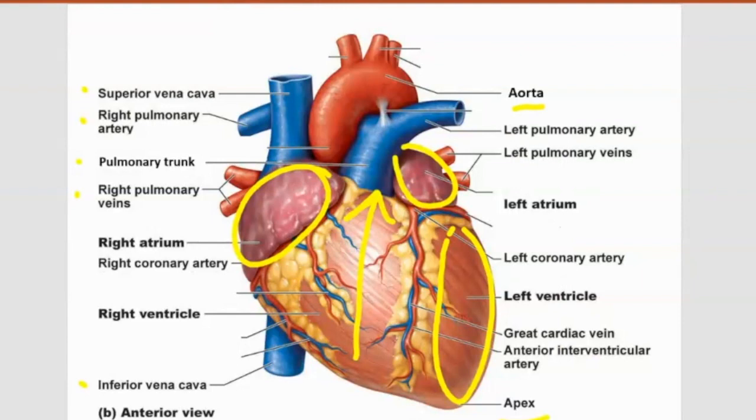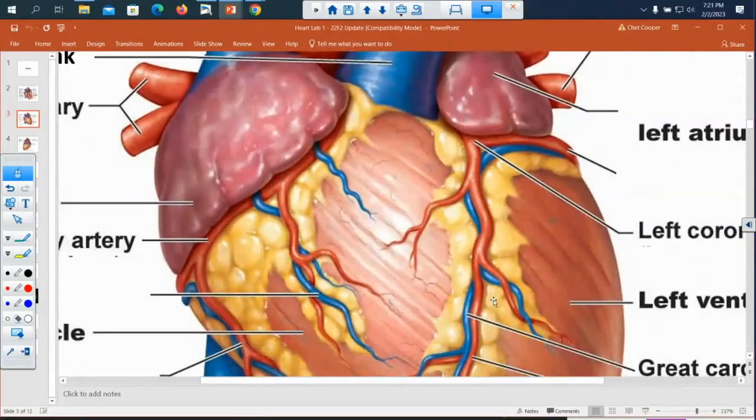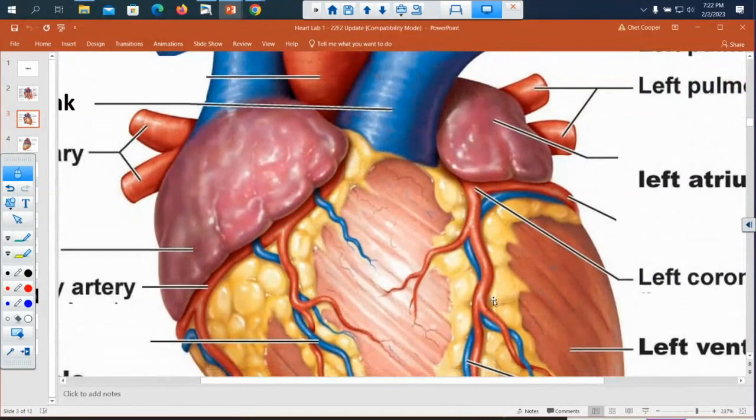So here's what I want to show you. I would say get a picture of that. So then I can zoom and focus on one thing. I'm going to focus on the coronary arteries and coronary veins to help you understand what they are. So now, here's what I want you guys to see. Yeah, that's good right there.